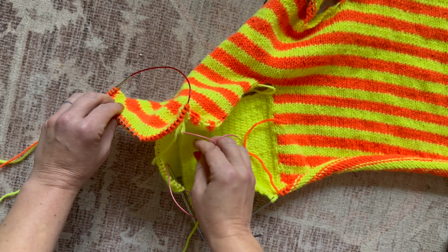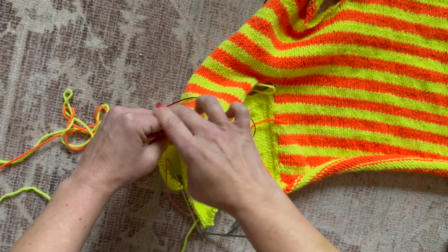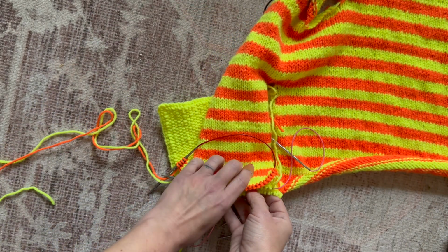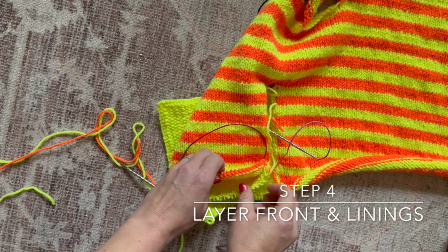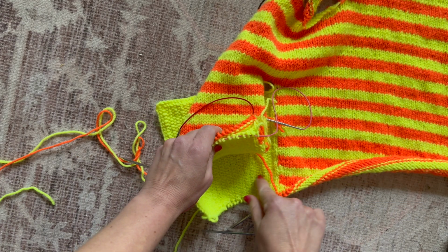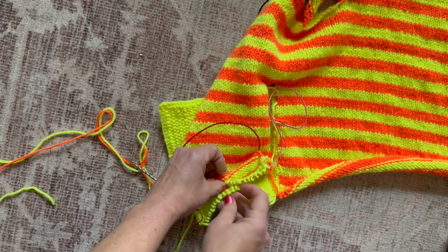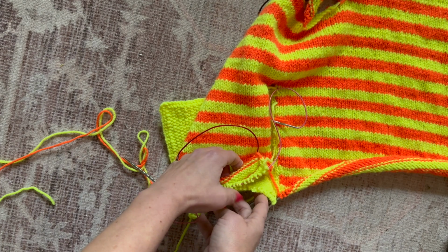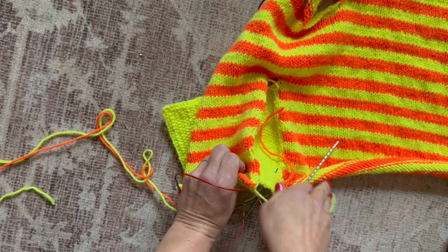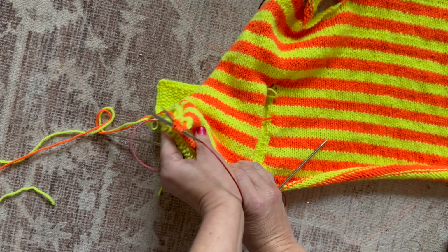So the trickiest part is making sure everything is folded in the correct order so that your join ends up with your linings going in the correct direction. Front folded with the lining that it was knit next to, and then this is the back and the lining that it was next to. If you lay it all out, you'll be able to see that we're going to be joining these 3 sets of stitches together, and that's going to leave us with a pocket opening that looks like that.